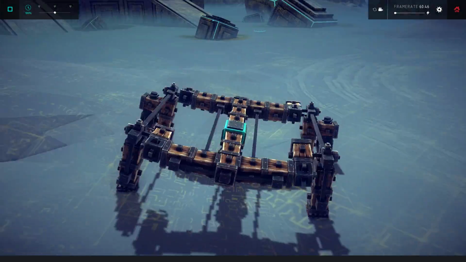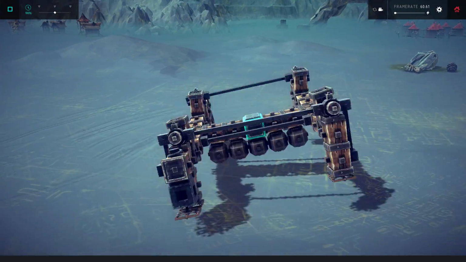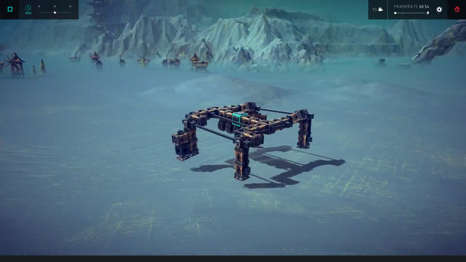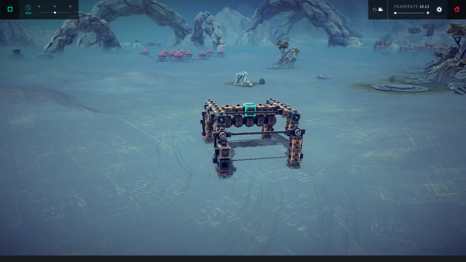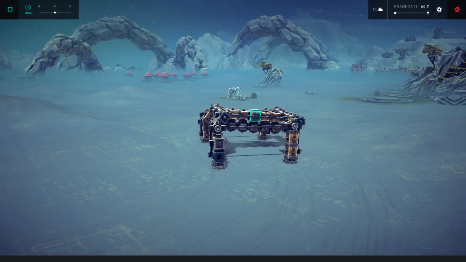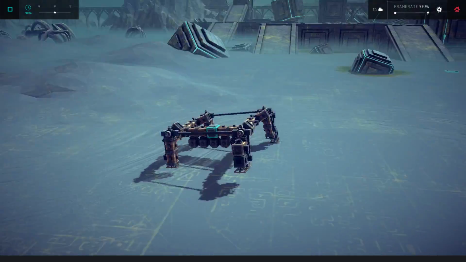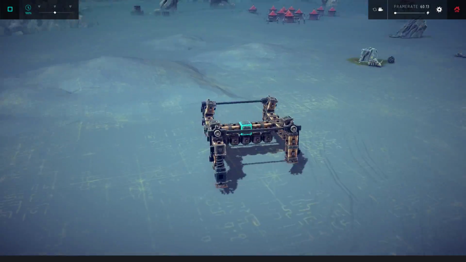So yeah, I'm going to show you all the walkers I've built because I have nothing better to do with my time. So this is the first one, at least from this save file. It's very simplistic. It's more of a hopper than a walker. It moves, it can turn, with the little pistons. It works. It's not that fast.